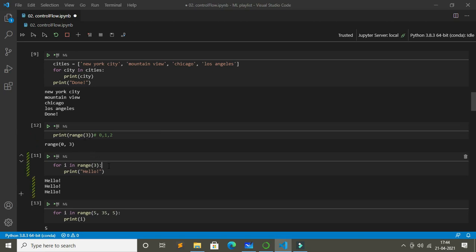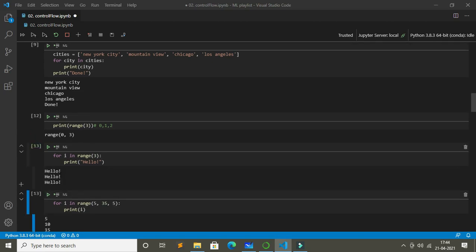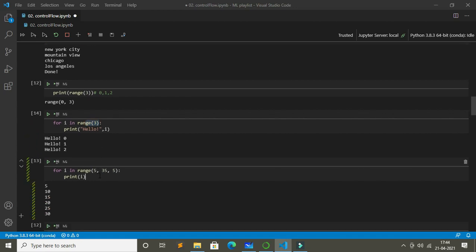All right, so let's just print this and we are getting print hello. We can also see the value of i by printing it: 0, 1, 2. You can see that 3 is not included in this program.